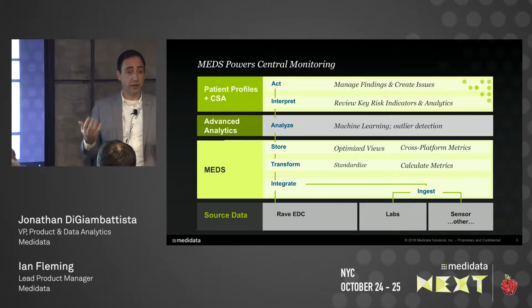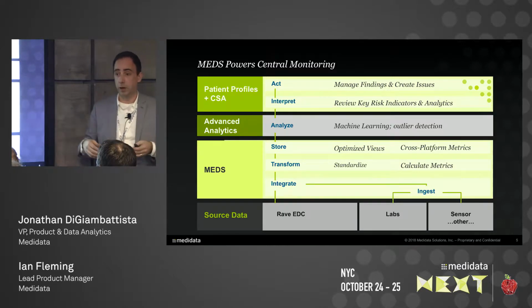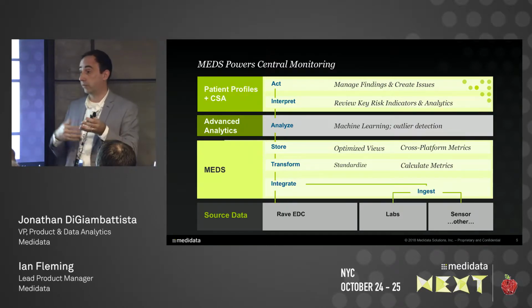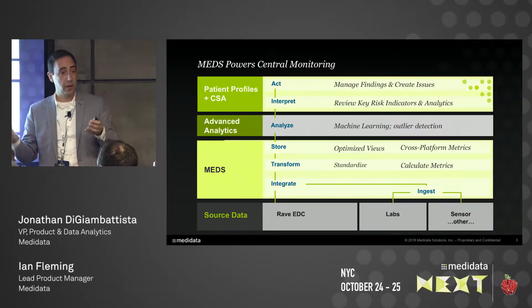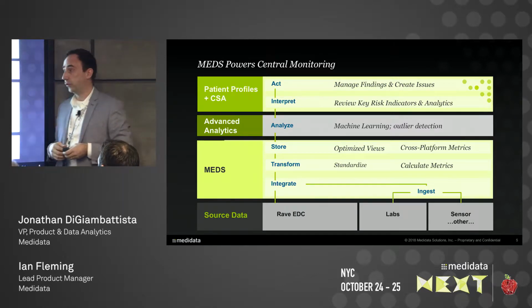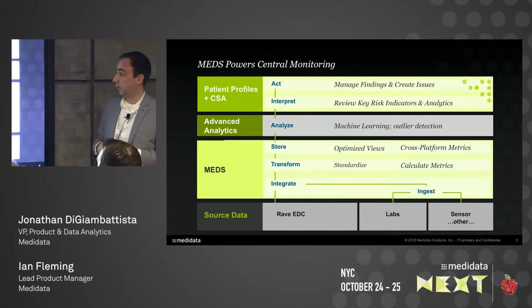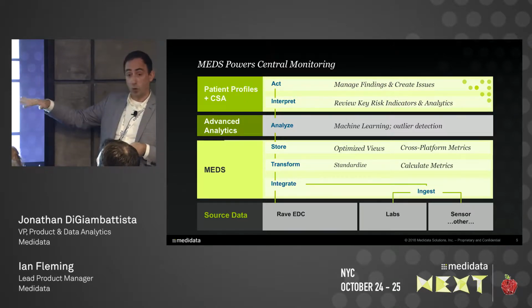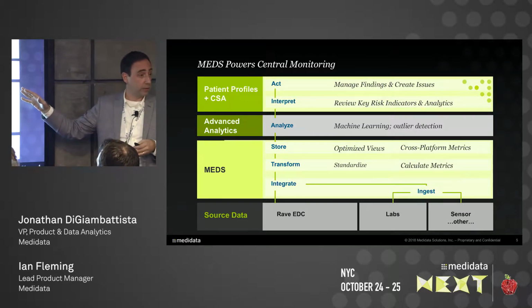We have the ability to calculate metrics and look at derived values. So if you have binary indicators for your data values, so it's 1 or 0, that would be transformed into male, female for gender, for example, so that by the time it's being surfaced up through the applications, you would have good insight into that. We have cross-platform analytics that are going on. So we have benchmarking capabilities that are coming across all of this data.